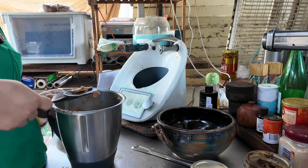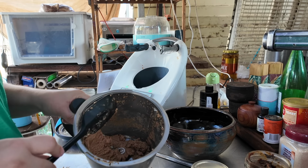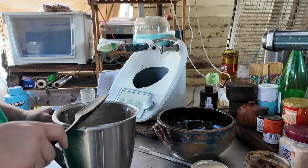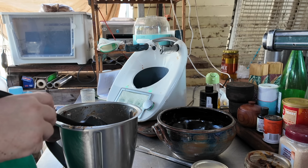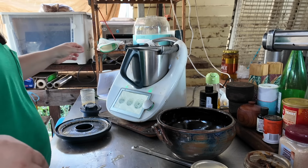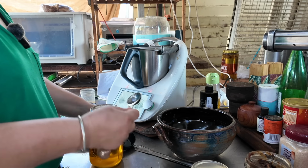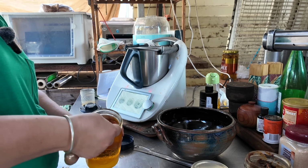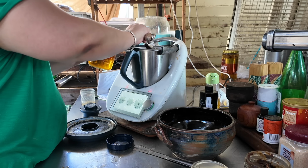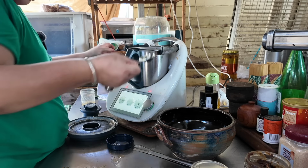But let me take a little taste of it. Definitely Biscoffy, but definitely needs to be loosened up a bit more. Now, I could use a little bit of olive oil instead of more ghee, but I'd prefer the ghee. So I think I'm just going to add a couple more tablespoons of ghee for the moment. We will then give it a go, and I've kept all these measurements. So once I hit what I like, then I can share what I did.